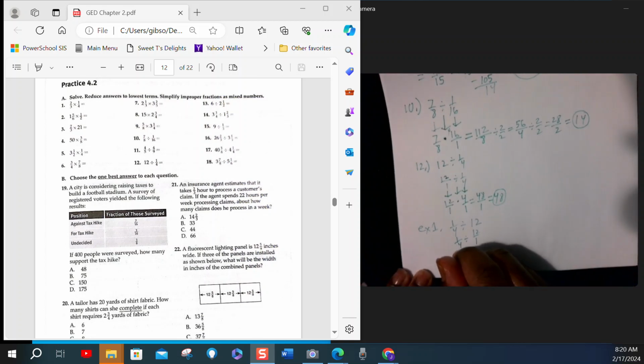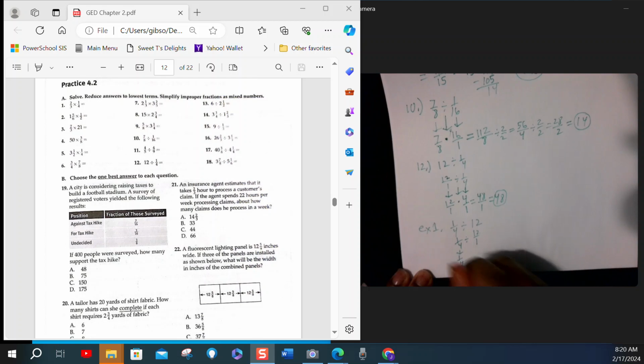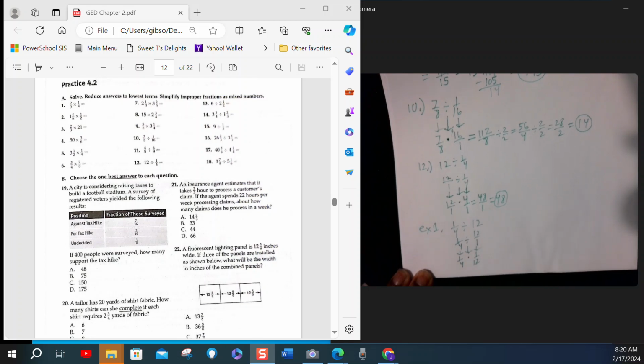Now we'll keep that first value the same. That'll be 1/4. The division becomes multiplication. And 12 over 1, you take the reciprocal or flip it, that becomes 1 over 12. So now we multiply across. 1 times 1 is 1, and 4 times 12 is 48. So that is your final answer, 1 over 48.